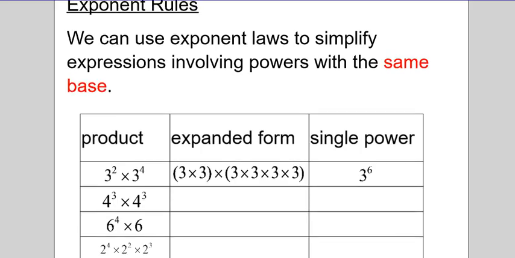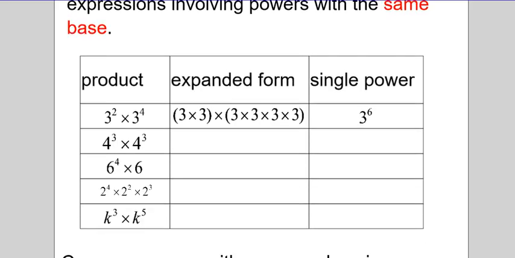We have a bunch of examples. We have essentially a multiplication between powers. What do you notice about the powers in the examples here? What do you notice between the ones that are being multiplied? Same base. And that's a very important thing because this rule only works if you have the same base. Otherwise, you can't apply it.